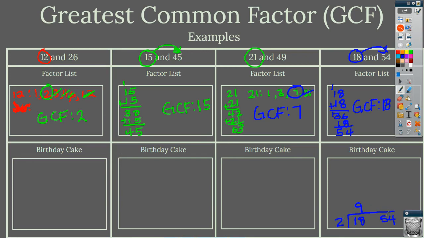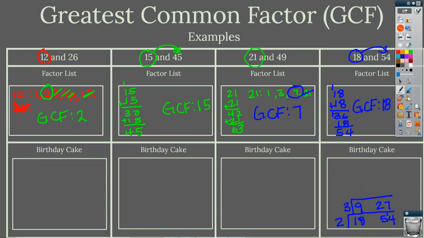So how many times does 2 go into 54 evenly? Well, it's going to go in 2 times with 1 left over, and then 2 is going to go into 14 evenly 7 times. All right. Now, at this point, you have to ask yourself, do 9 and 27 share a common factor? Is there another number that I can factor out of both 9 and 27? And there is, because 3 goes into 9 and 27 evenly.